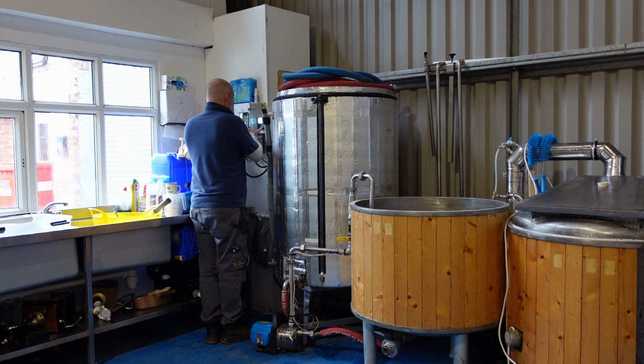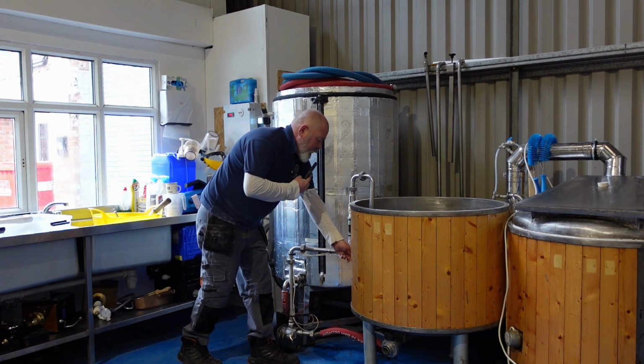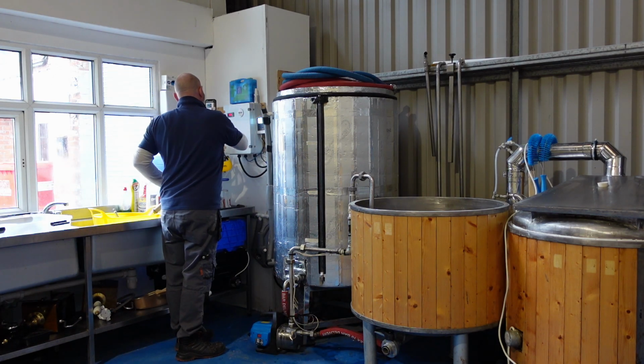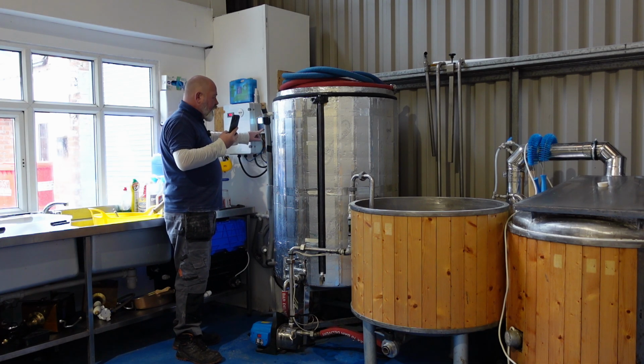That's from the last run, 185. So if we go back and then into there, 317. We check we've got the valves open there and open there, and then we check that one's shut, which it is. We're currently at 72.3. We want 65. I think we might be a bit warm, but we'll just start it running and see how we go.